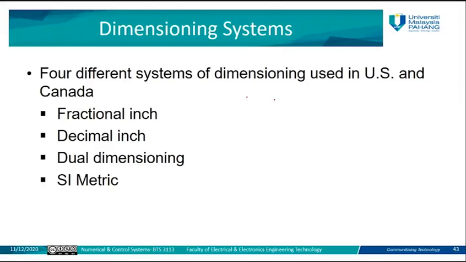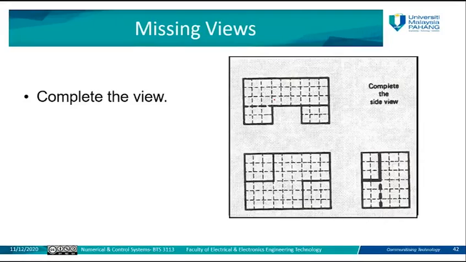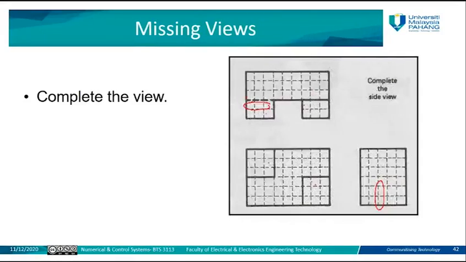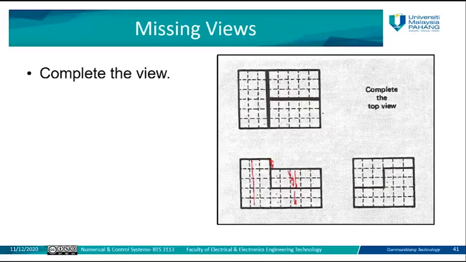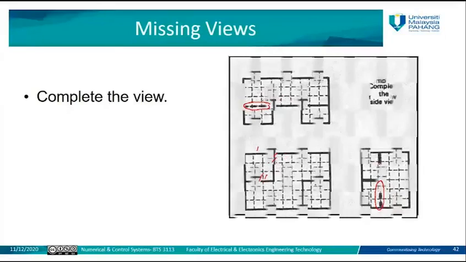Okay, for the dimensioning system here, as we said, it's okay to know the view, to extract the view, but the most important, not only the view, the most important is the dimensions. What is the length here? What is the height? What is the depth, and so on. So the view is first, at least you have the view, then you need to know what is the dimension of these objects, of these lines.